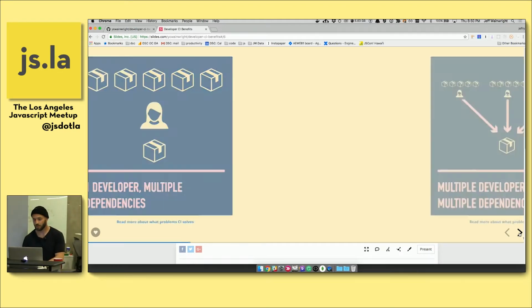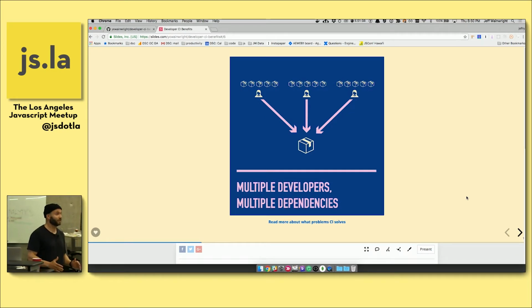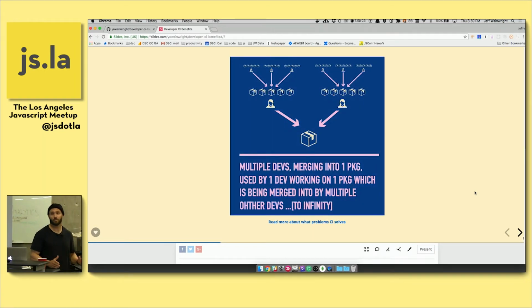Then when you bring that into more of a team, and they're managing multiple bits of code that could be in a different state. Maybe they did an npm install at a slightly different time, and they have just one patch version difference. All of these things are things that I've seen happen and bring our site down. Then you take that to where all of us in this room are actually coding, and this is not an accurate illustration because it would get much, much, much bigger, and there would be all sorts of loops and things going on that make you realize that not using CI is a productivity suck, and it sucks.